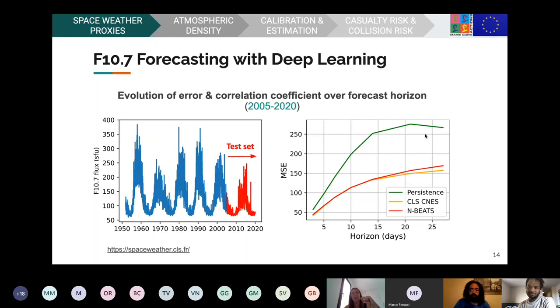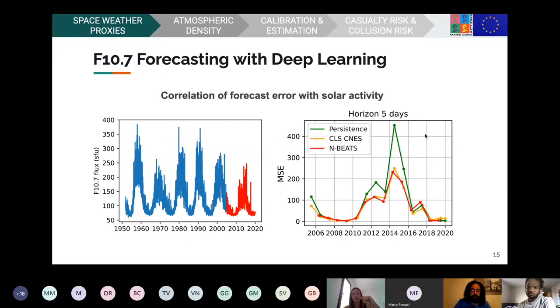If we then compare the relative performance over a full solar cycle, the performance of NBeats, even in mean square error, is very comparable to that of CLS, which is a very promising result at this stage, considering that CLS uses a four flux multivariate approach and we're only using a single variable. So not only does our approach use less data to achieve a similar performance, it also means we have less sources of uncertainty.